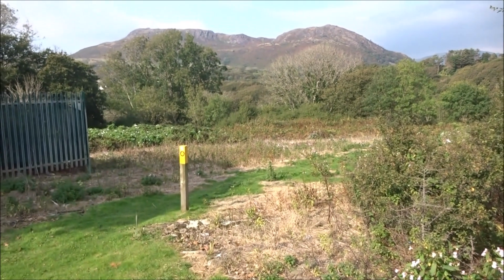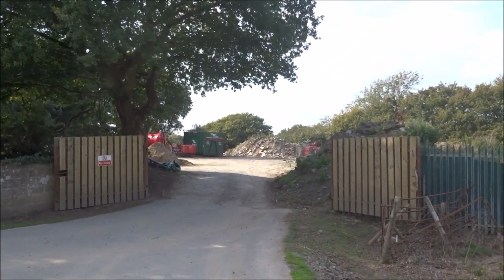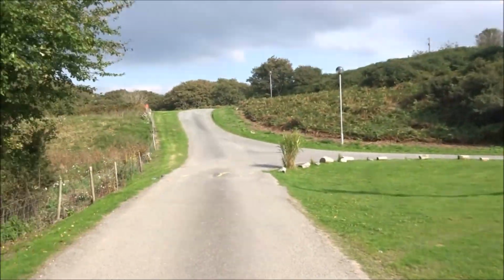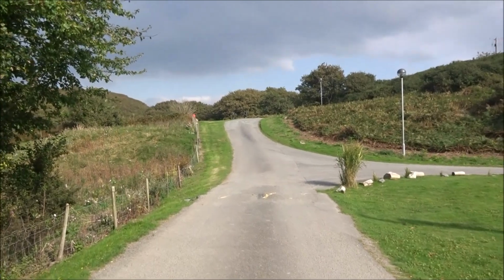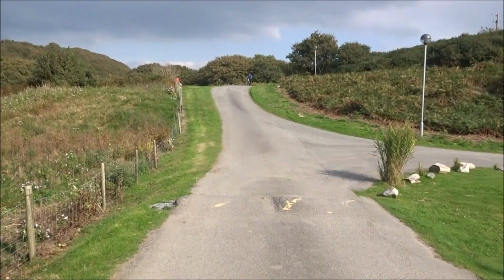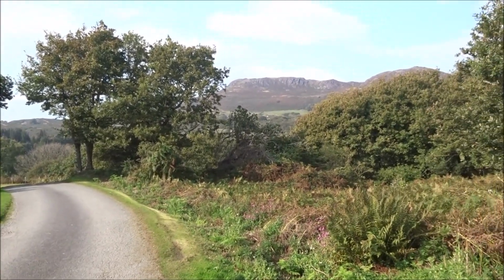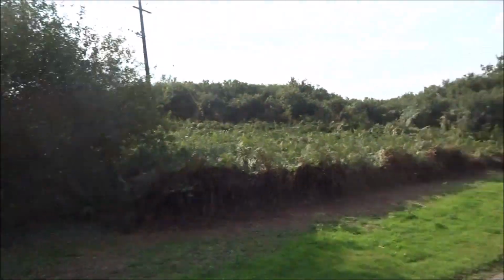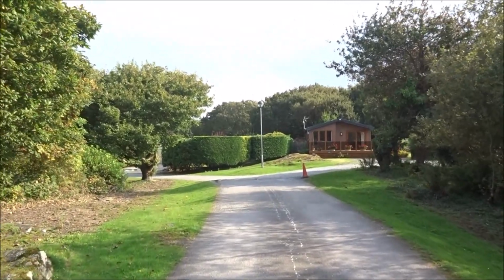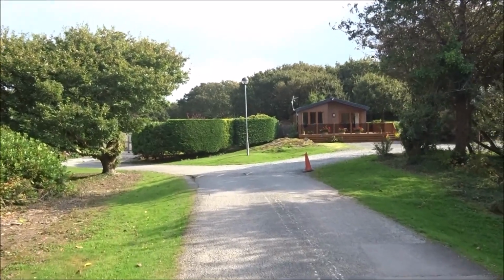I'm into the caravan site. That looks like where they keep all the machinery and whatnot. Okay, I remember walking on this tarmac lane before. Bit of uphill work at this point of the walk to add to the total ascent. So no problem, just what's been a fairly energetic walk for the likes of me, put it that way.